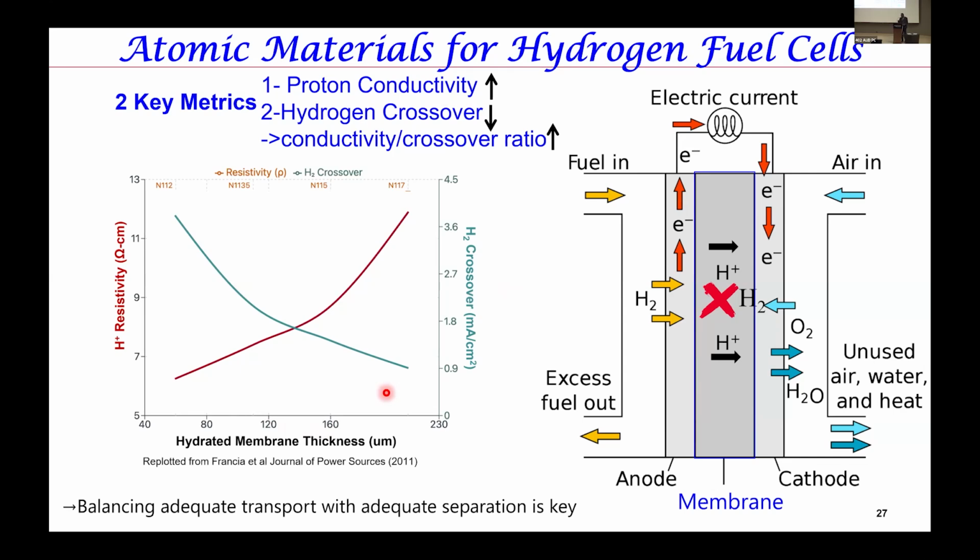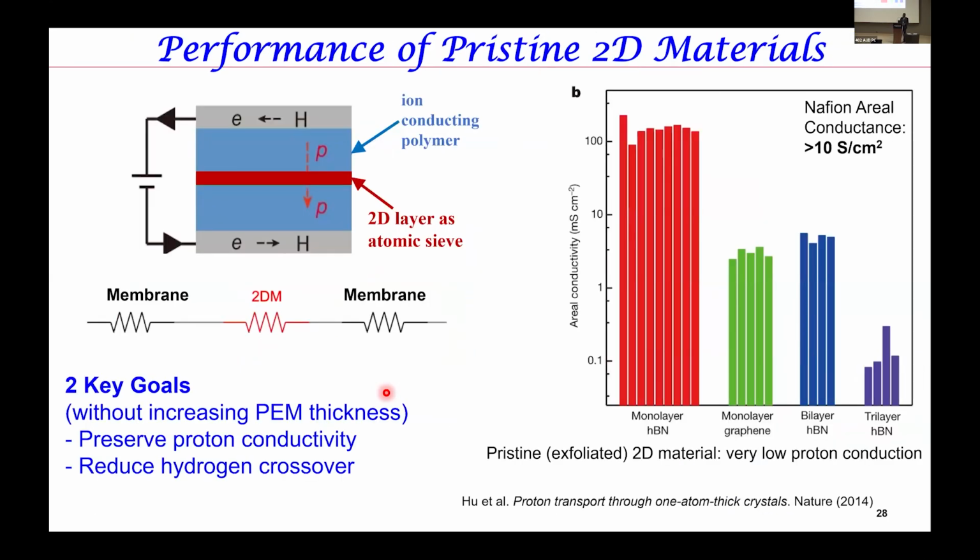And so there's been a great interest then to see, can we bring in new materials that can help alleviate this trade-off? So 2D layers have been attracting interest for the last 14, 15 years as materials to include in membranes for all sorts of ion transport. In this particular case, the 2D material itself is very fragile at a macroscopic level, especially if you're dealing with monolayers or few layers. So the idea is to sandwich them as part of a standard cell.